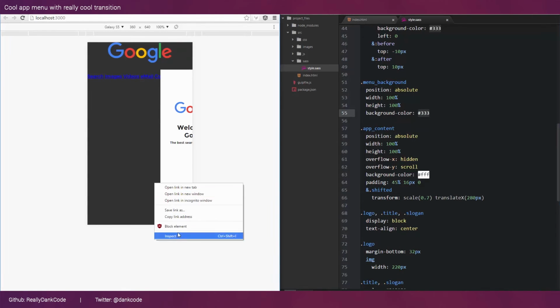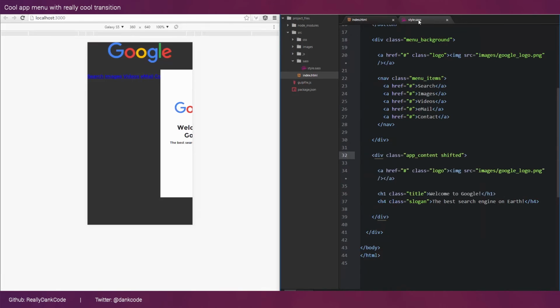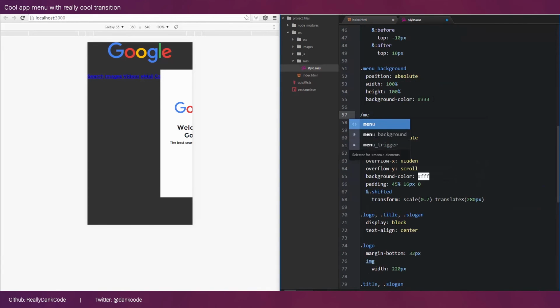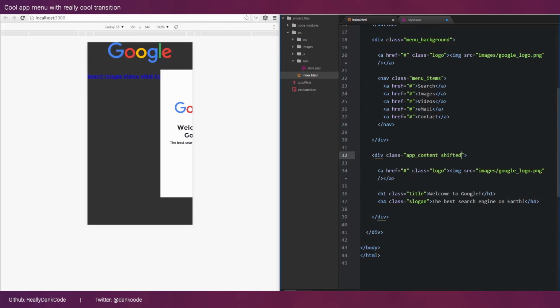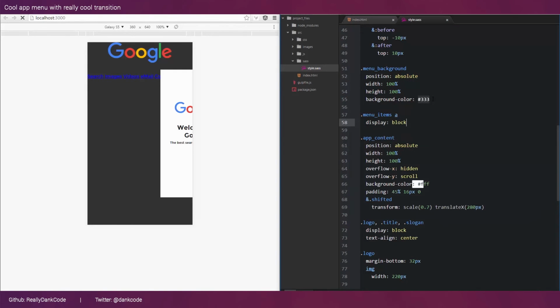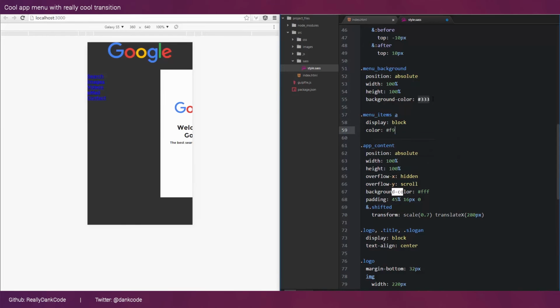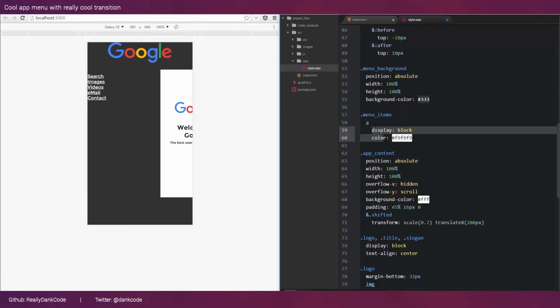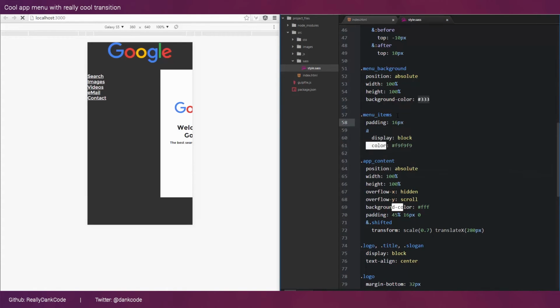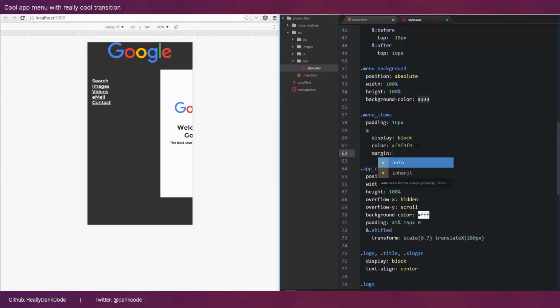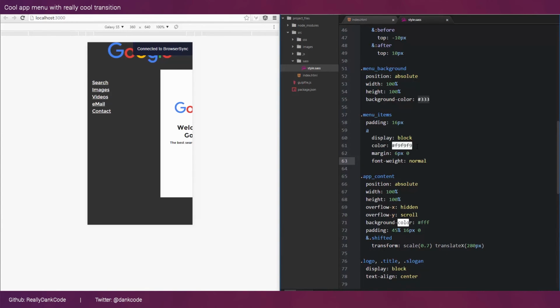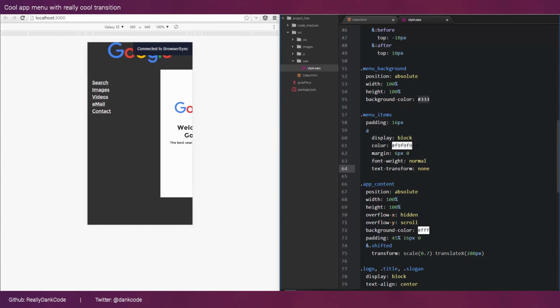Now we're just using background color to see the difference between the two elements. We're applying some padding to separate it from the edge of the app and some margin to separate themselves. Here it's just a matter of styling. I'm going to be using 24 pixels to make it a little bit bigger.